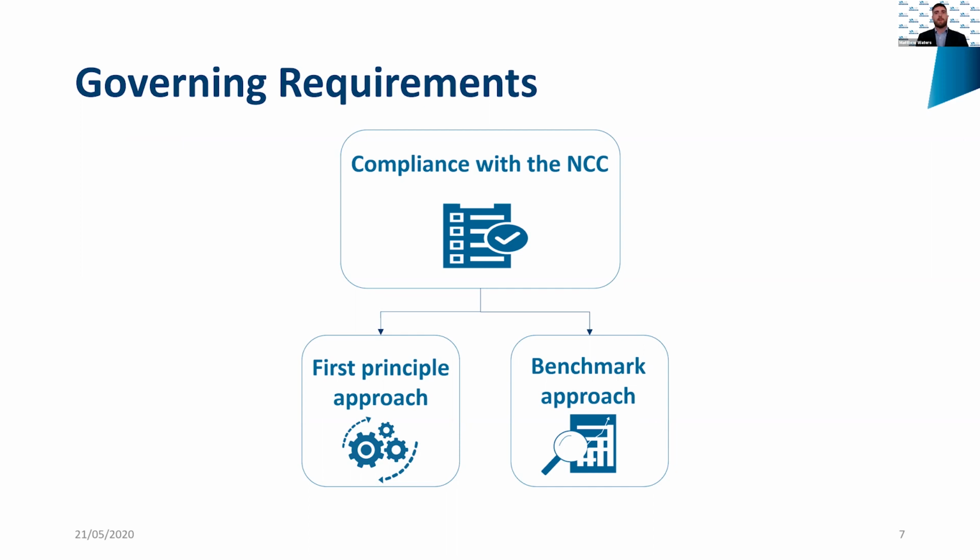In terms of the pathway chosen, it's largely going to relate to the complexity of the solution, highly likely whether there are deemed to satisfy provisions or not, the stringency of the DTS provisions, and then the nature of the performance requirements. So, for example, if they're written in qualitative or quantitative terms. And we're really going to look at the difference now and analyse some of the performance requirements so we can understand how they're written.